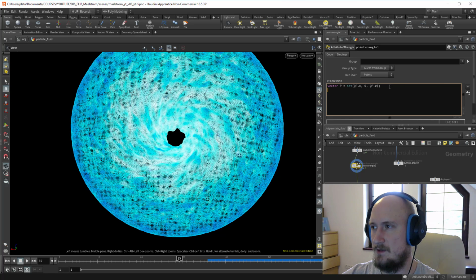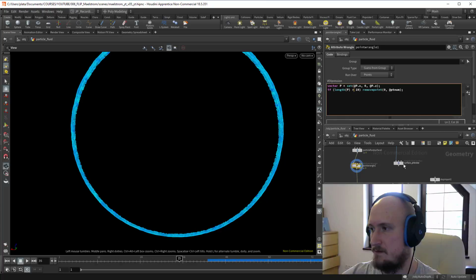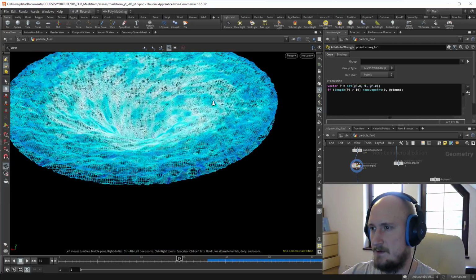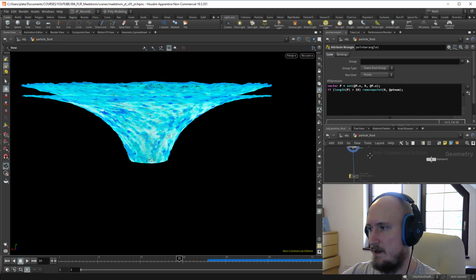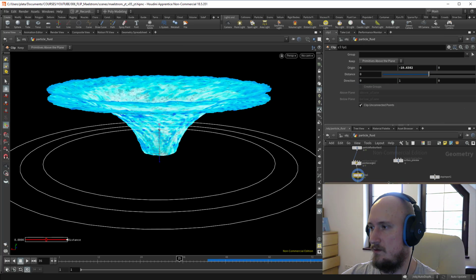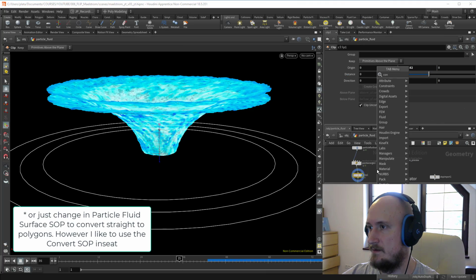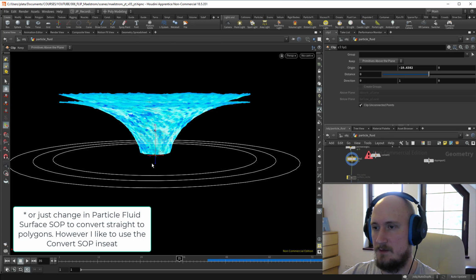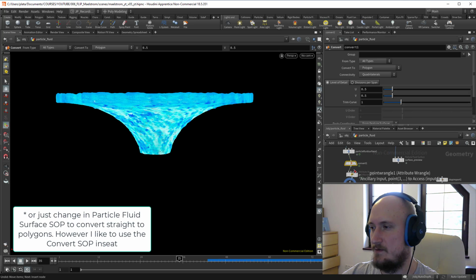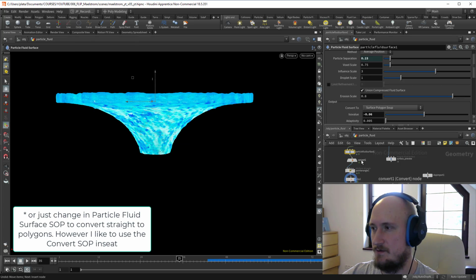So this will be basically a radius, and say if the length of p is less, and I know this is 19, then remove the point. So, oh, actually the other way, if it's greater. Okay, so this removed the sides, so that's great. And the next thing I can do, clip. Oh, actually first I have to convert it, because as you can see, I have a weird problem. At some point it all disappears, because you have to convert it to actual polygons, because this is a surface polygon soup.